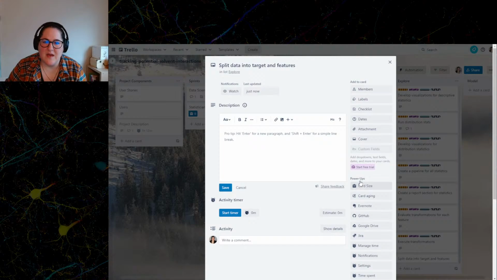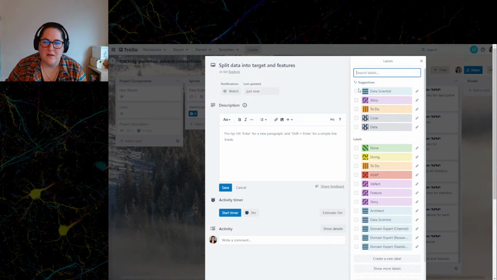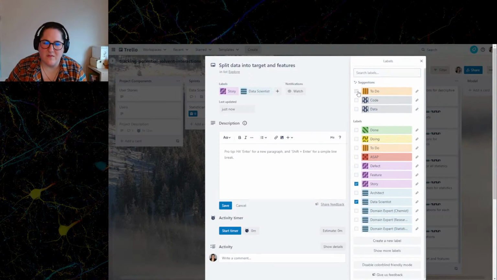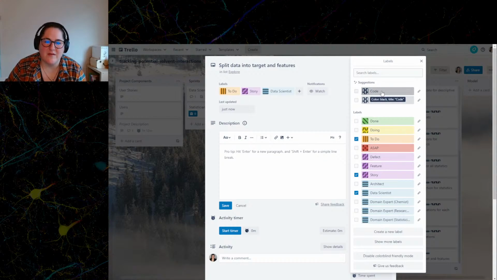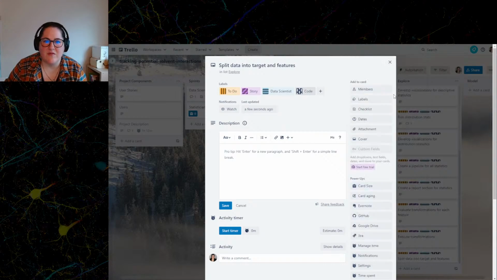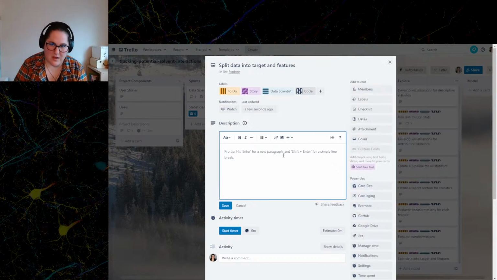And this is definitely a data science story. This is definitely a to do. I'm struggling on if this is a code thing or a data thing. I think this is a code thing. We're starting to move into machine learning here at the very end of our Explore.